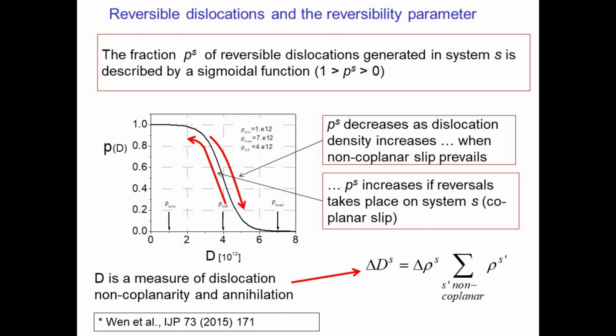If the dislocations are in the same plane, we say that those dislocations will be overall reversible, and so we don't count them. So what happens is that if you have a monotonic loading, yes, the reversibility will decrease. But if there are reversals, the reversibility can increase again. So you can clean your material of dislocations and create more reversible ones as you go by.